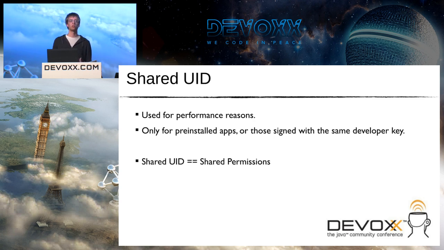What it also does is allow you to run your applications in the same process, which allows you to accumulate permissions of other processes. And it also widens your attack surface to any application that you run with the same user ID. Although you do have some protection, because this only works if your applications are signed with the same developer key, which means you should only be able to do it with your own applications. But if you are using shared user IDs, you need to consider everything as part of your attack surface and repeat this on every application.